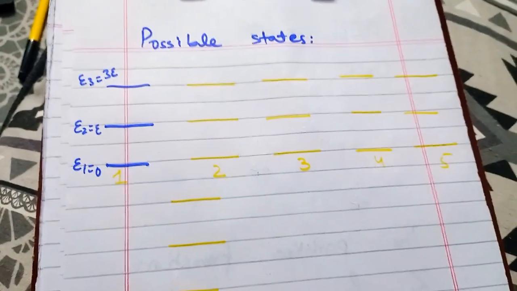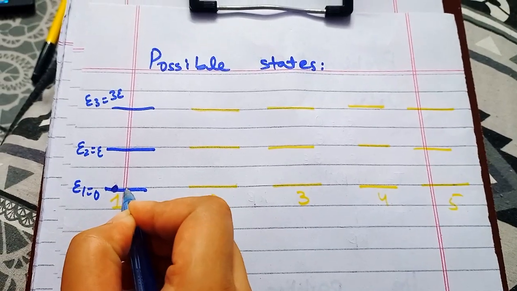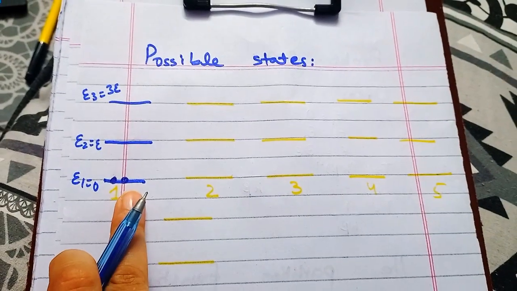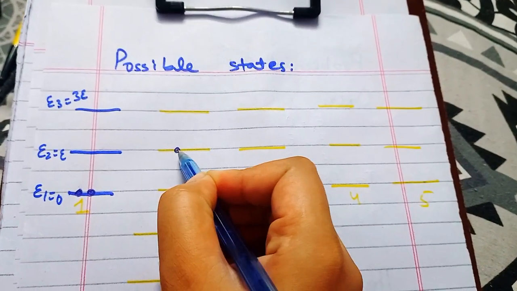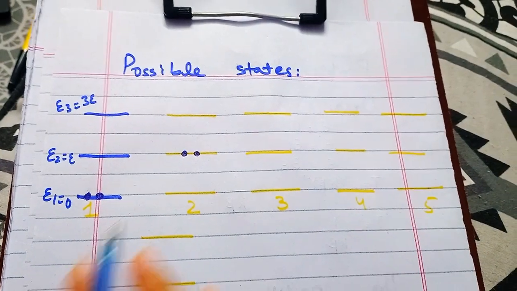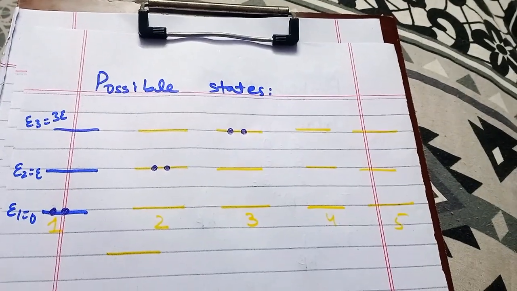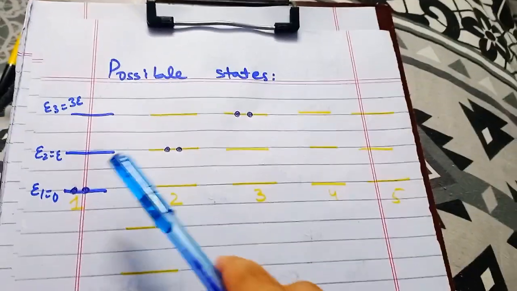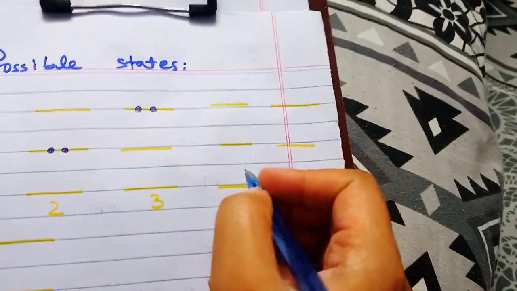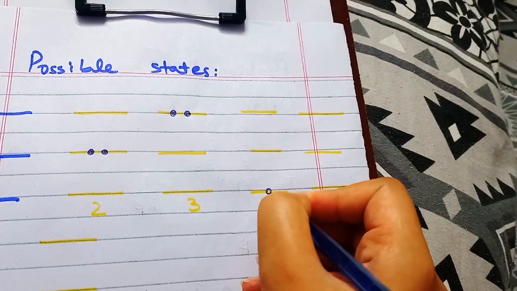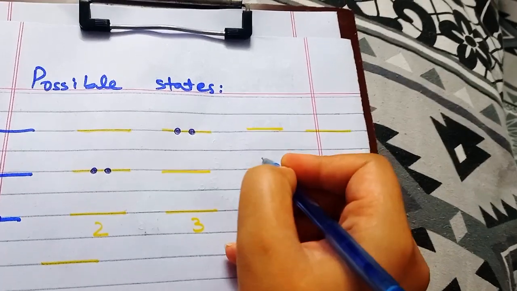And since we have 2 particles, let's say one particle is there and the other is also there in the same state. Okay, there is another combination where both of these particles are in the second state. Then there is another combination where both of the particles are at the higher state. So these are the 3 combinations when both of them are in the same state. Okay, now let's do the next, in which let's say one particle is at this position and the second is right above it. Let's say this is the P1 particle and this is the P2 particle.